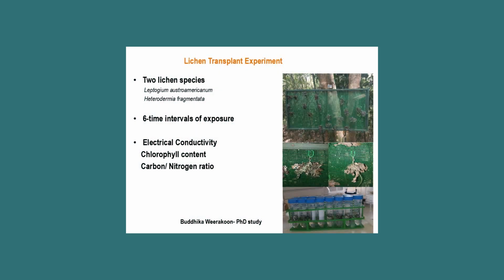And Buddhika, he did the very first nitrogen transplant experiment that was ever done in a tropical country. This is a very novel study in the whole world. He used 2 different lichens that are well known in our site, and he took sampling, or he measured them at 6 time intervals of exposure to high levels of air pollutants, and he measured electrical conductivity, chlorophyll content, carbon-nitrogen ratios.